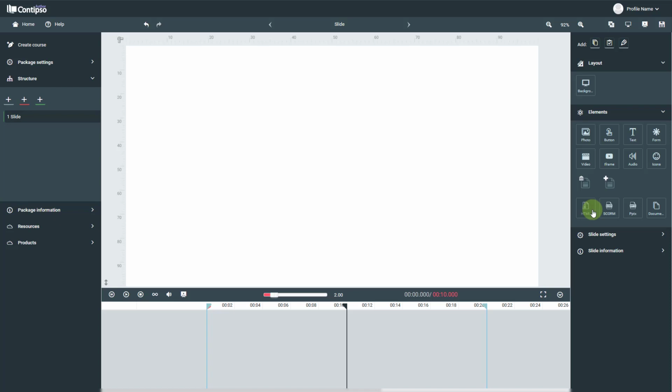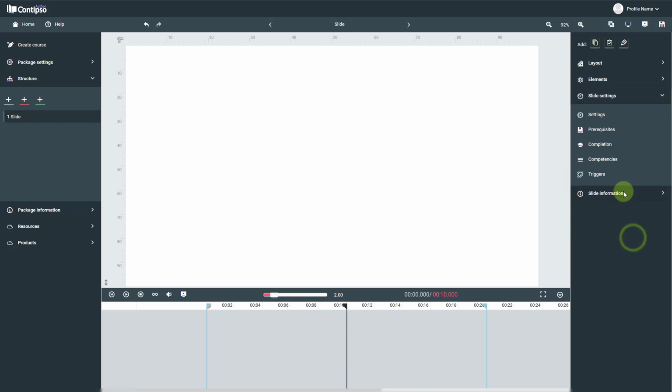Below we have the HTML file adding process, where you can add an HTML code file, a SCORM package, which is a standardized type of educational package, PowerPoint import for different presentations that you may want to add, and a Documents button from which you can add a variety of documents.